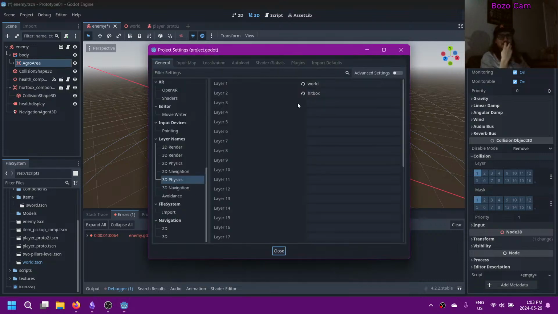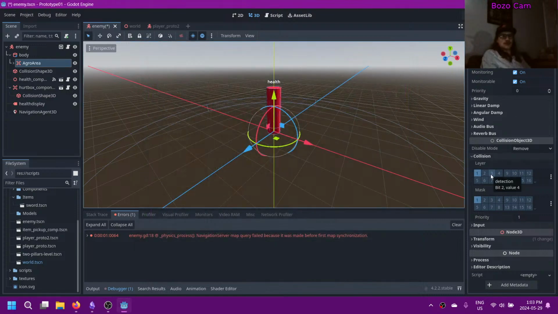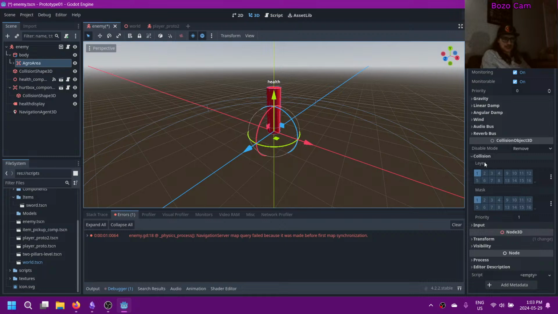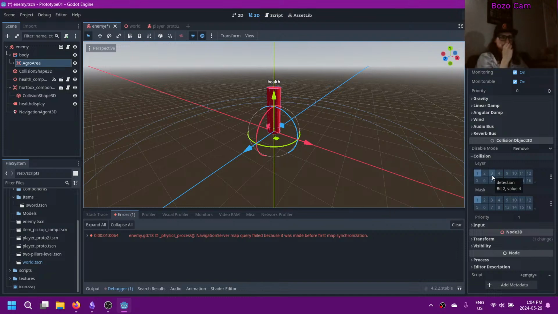Layer names. Layer 3 is going to be detection layer. Beauty. I always get these two confused, layer versus mask. This is in. This is not. Okay, so this is in detection.